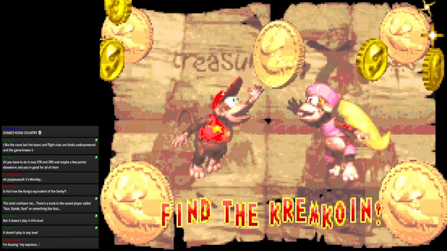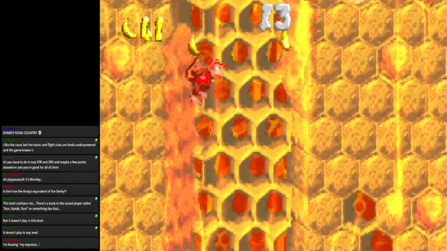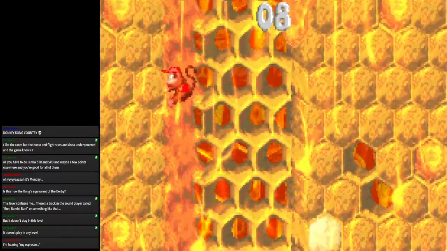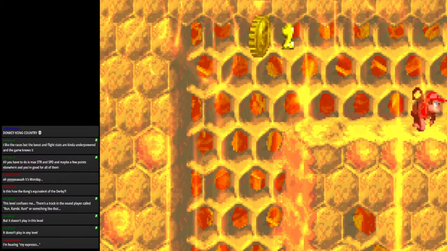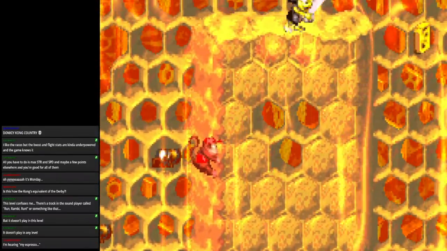My espresso. My expresso. Find the creme coin! Diddy, it's honey. It's pretty easy to stick to. It's okay. We have plenty of time. We gotta get more money for Klubba. Oh no, this part's gonna be tough without both Kongs, actually.